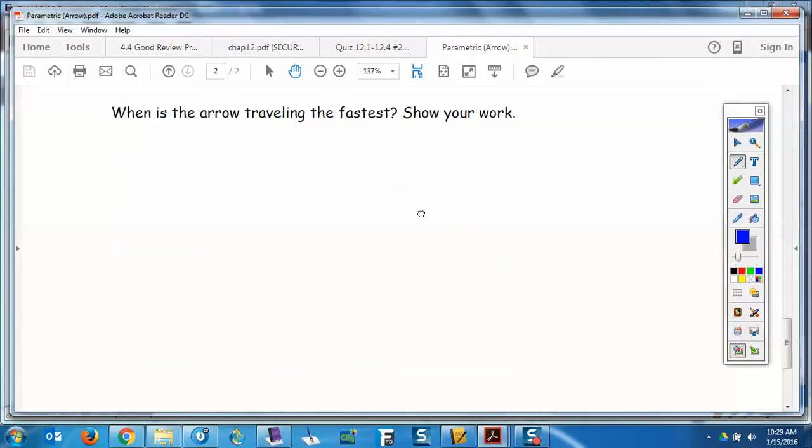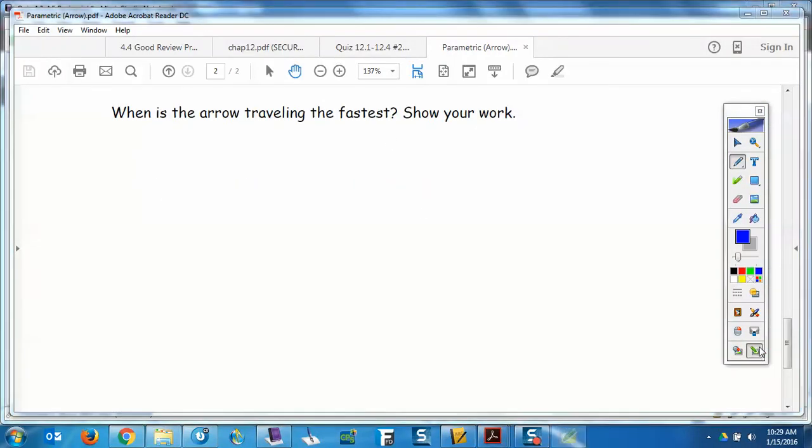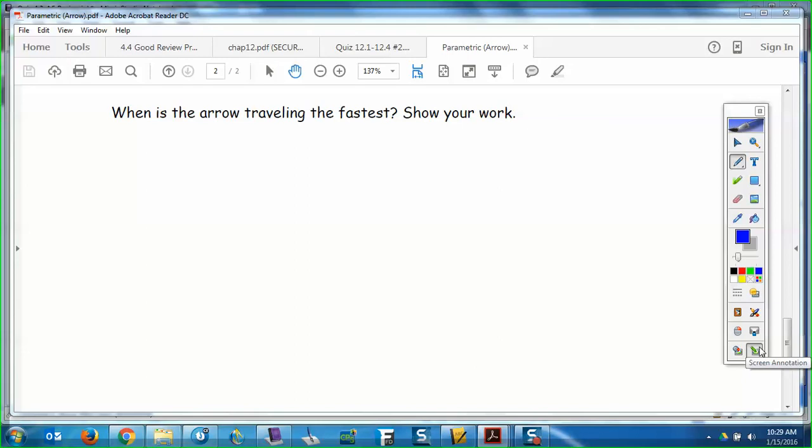All right, and then what about this one? When is the arrow the fastest? So I talked with several of you about this. This is kind of a combination kind of thing. First of all, what are we talking about with the arrow here? Speed. And don't we have an equation for speed? But we want to know when it's the fastest. So what is that like? What's that asking really? Maximum, right? Isn't this really a maximum problem then? It's kind of a combination problem of the things we've been learning. It's really an optimization. And step 1 in optimization is identify the thing you're trying to maximize. Well, it's a speed. So the second step is write an equation for speed. Oh, we got one. It's this, right?